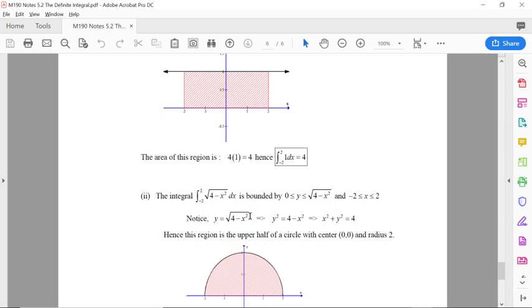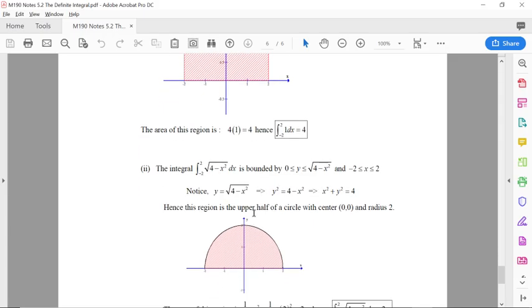Now, if we square both sides and move x squared to the other side, we get the equation transformed into this, x squared plus y squared equals 4. And we know that is the standard form equation of a circle with a center at 0, 0, and a radius of 2. All right, because a circle's equation, standard form, is quantity x minus h squared plus quantity y minus k squared is equal to r squared. So h and k are 0 and 0, and the radius is 2.